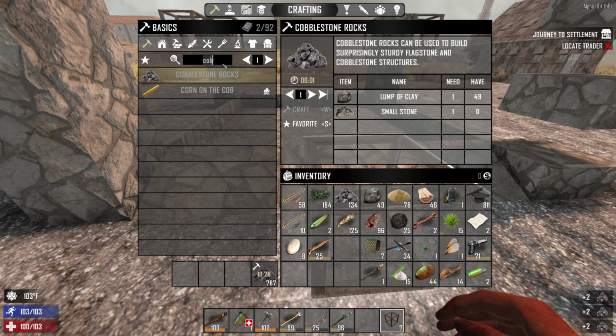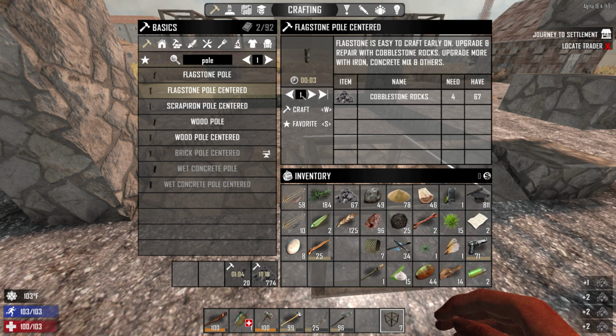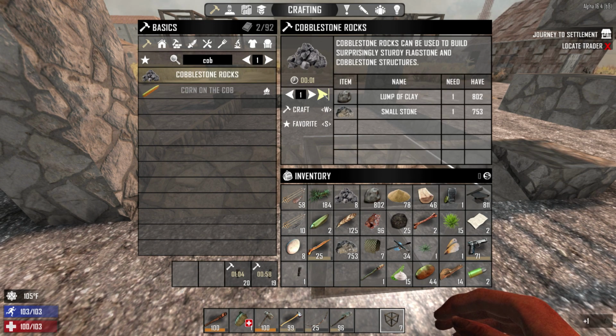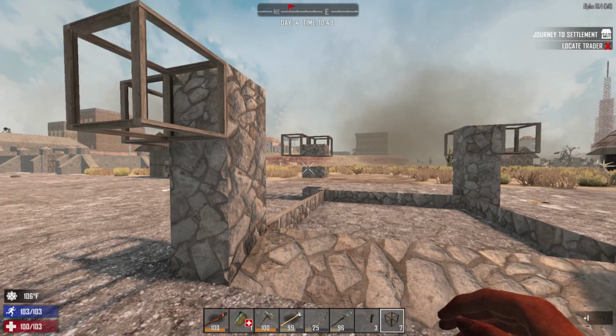Okay, so now we need poles. And let's see, on this one, we just need the normal poles. We're gonna need 20 and 20 of those, but we need a bit more. Okay, there we go. Those are all crafted. So now I'm just gonna redo the cobblestone afterwards, because that's all for upgrading. And those can go here.